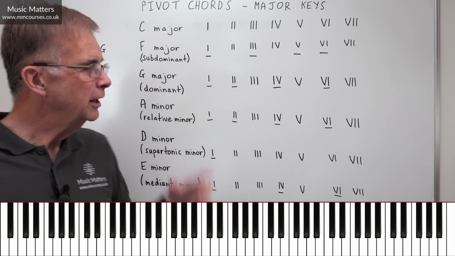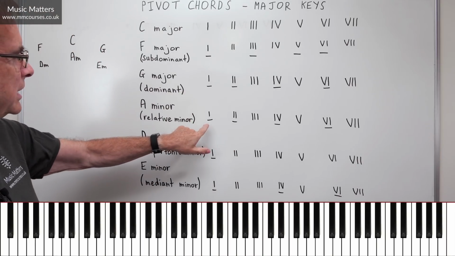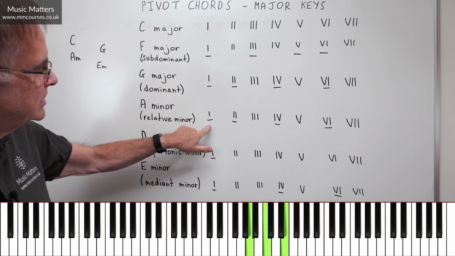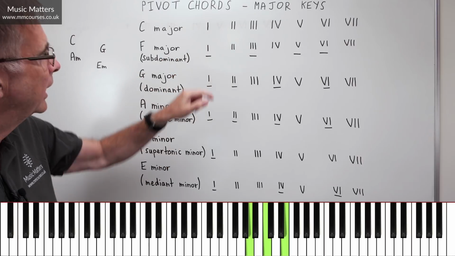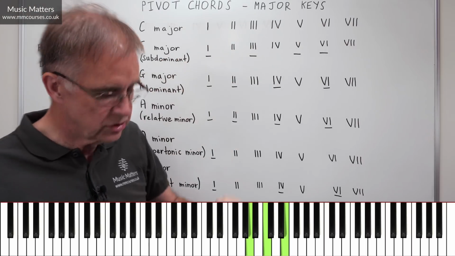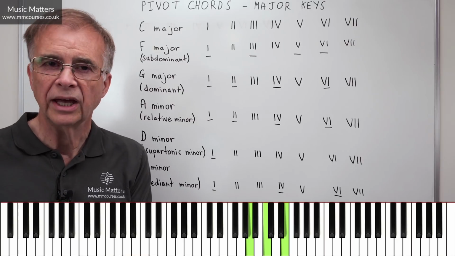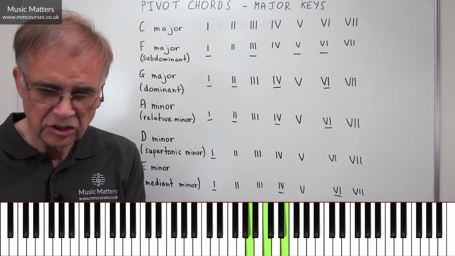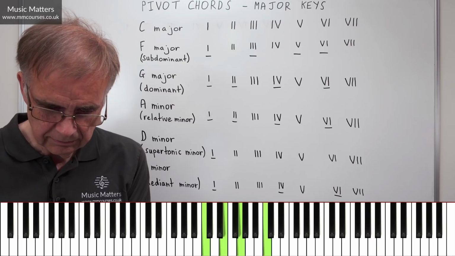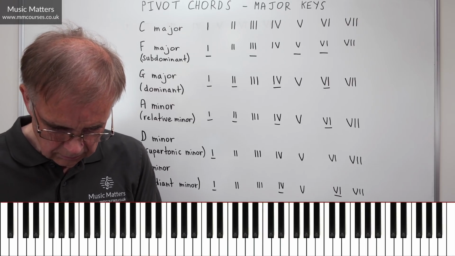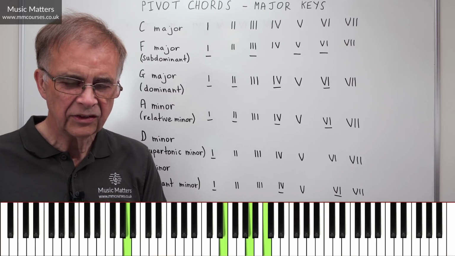Very systematic. Okay, let's try and get to a minor key. What about A minor using chord 1? Well, that's A, C, E, which in C major is chord 6. So let's see how we get on with going to A minor through that chord 6 in C major, chord 1 in A minor. See how I'm doing that?